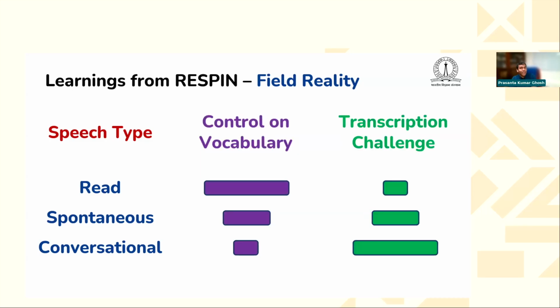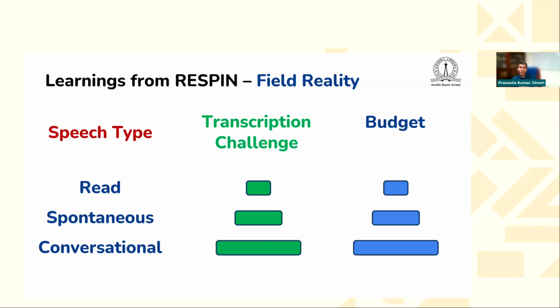And that is also connected to the transcription challenge. For read speech, it automatically comes with 80% of the transcription ready, while for conversational speech, it's quite difficult and challenging. That, in turn, affects the budget, which for read speech is much lower than for conversational speech with transcription. So these learnings helped us think about the optimal way to combine these various modalities to create a voice AI system. It's an intersection of budget, quality, and the type of data that you create in that 3D space, so that the output of the AI system really delivers what it's supposed to deliver to society, to the user that we intend to.